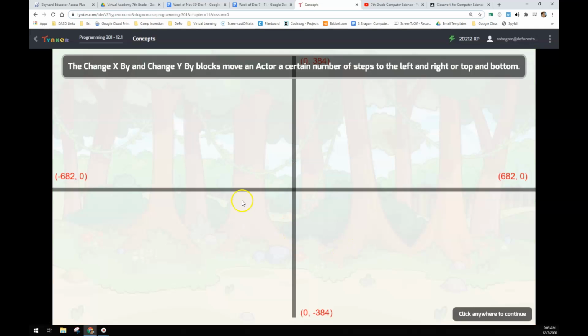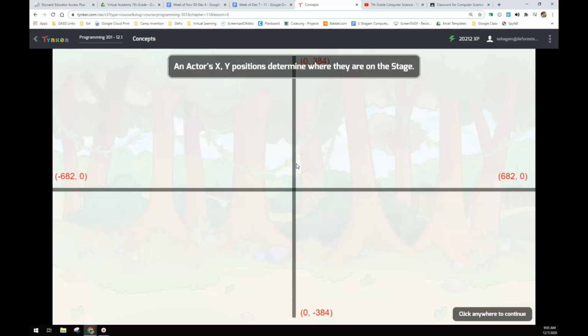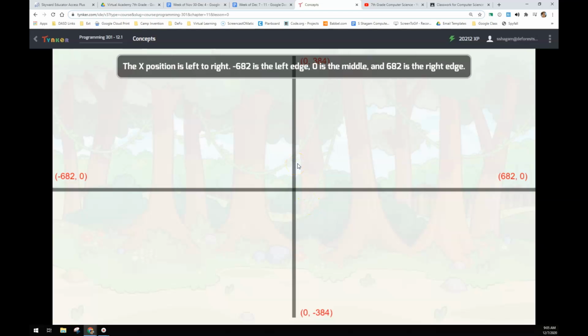And then changing by X and Y. Blocks make an actor move a certain number of steps to the left or right or the top or the bottom. So an actor's X and Y position determines where they are on the stage. The X position is left to right. Negative 682 is the left edge, 0 is the middle, and 682 is on the right.